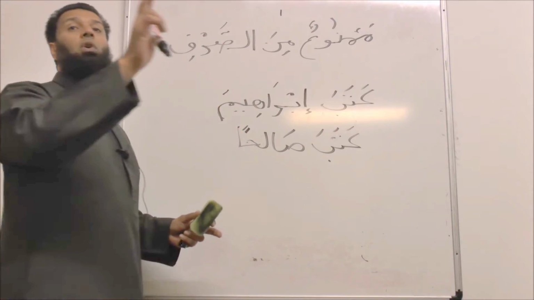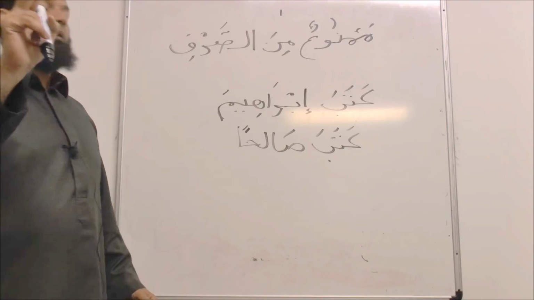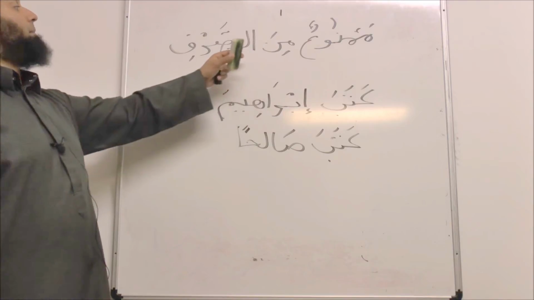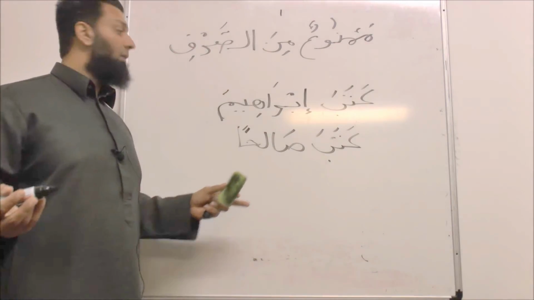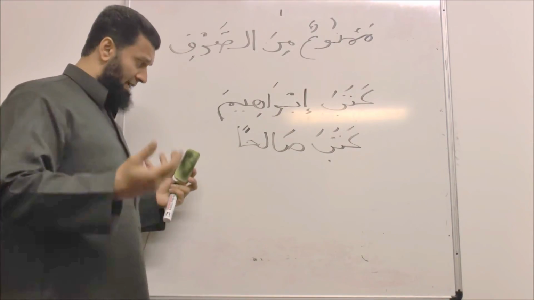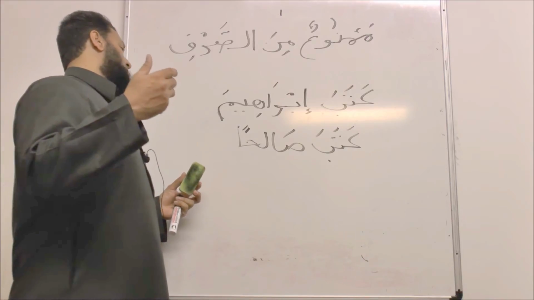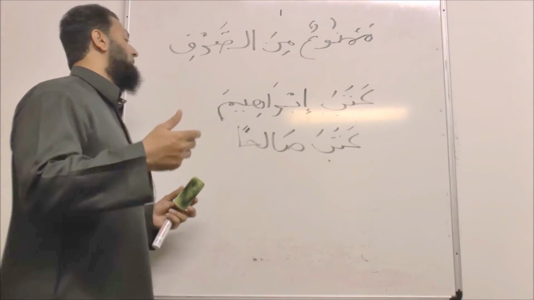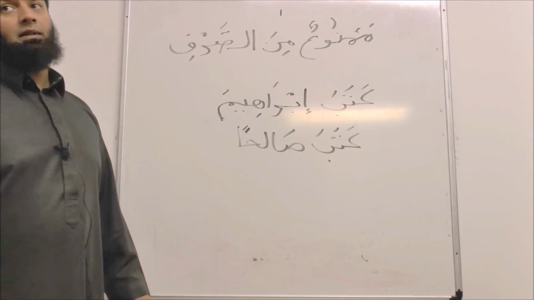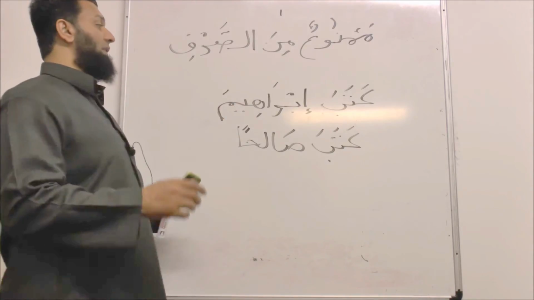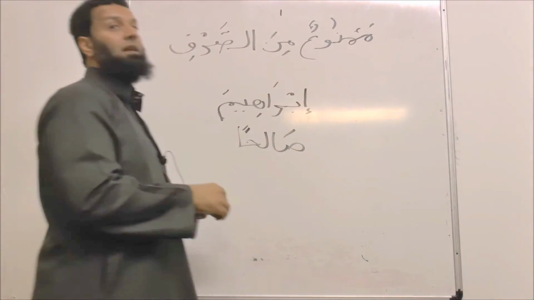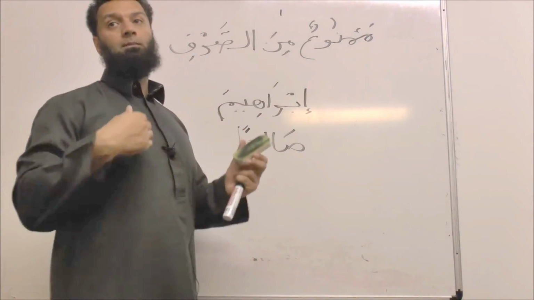That this has tanweenun, 2 markings, whereas this only has 1. This has 1 because it is mamnu'un min as-sarfi, whereas salihan isn't. Salihan, as we said, is one of the 6 names in Al-Quran of the Al-Anbiya'u alayhim as-salam that is not mamnu' min as-sarfi. Right? So that's the mansuban state. But, as we said, if we select a more appropriate fi'lun, such as I saw.